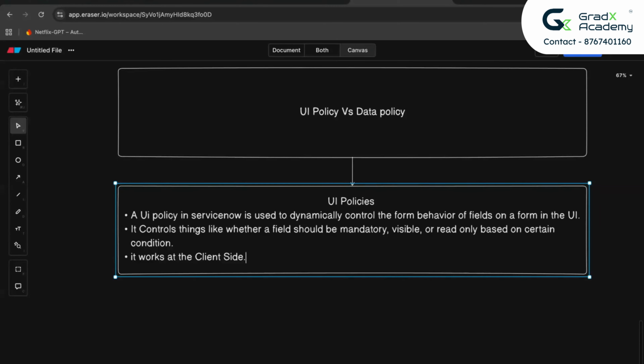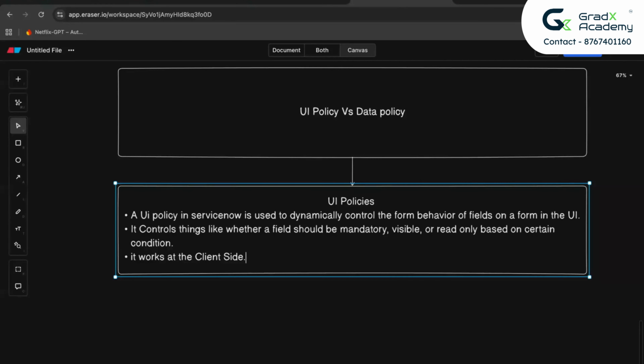Okay, so let's discuss a real-time scenario. Suppose a company has a rule that whenever an incident is marked as priority high, the support team must enter additional details explaining why the issue is critical. In this specific case, we want the description field to become mandatory when the priority equals high.